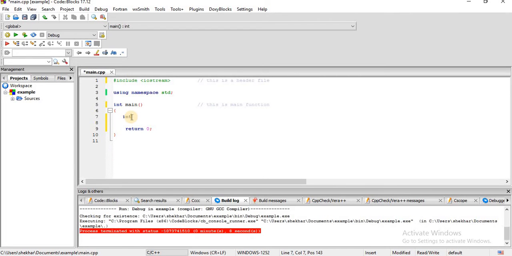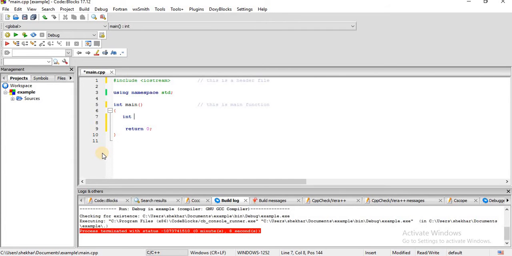So int is a keyword, and it will represent the integer type of data. Integer type of data means it will represent numbers like 1, 0, 2, 5, 6, 123, 456, 564, 59 and 64, like that. It will represent these types of data which are numbers.